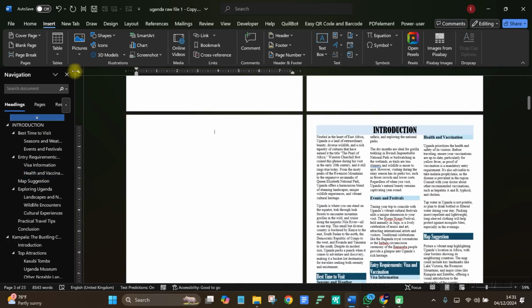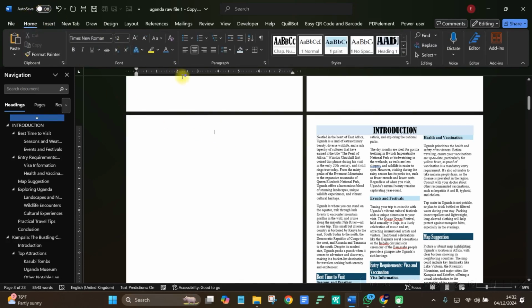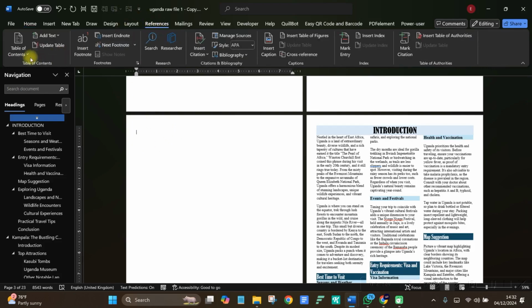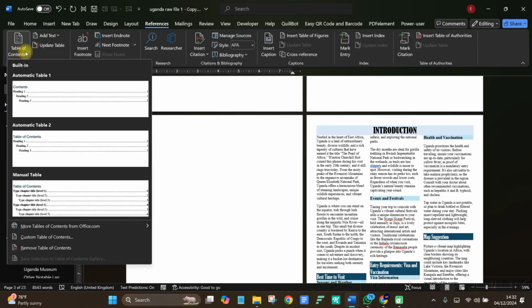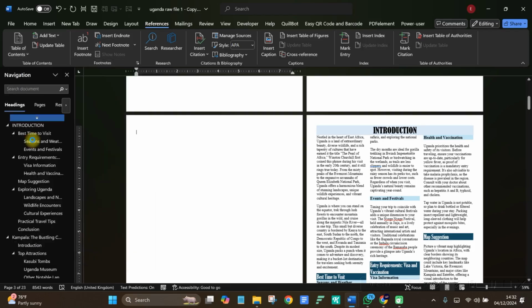Now the table of content, let me put the table of content first before we go any further. So to put the table of content, all you have to do is come here, put your cursor here. In fact, make it move. So if the cursor is here, make it move to this side. Click here, it will move to this side. Now since it is on this side, go ahead, go to reference here, click on reference. From reference, you go ahead and click on table of content, click on this, and then you choose this number 2 automatic table of content. You choose this number 2, click on it, and you wait.